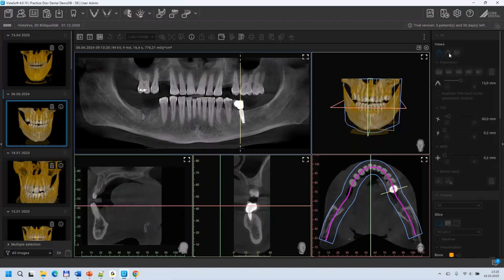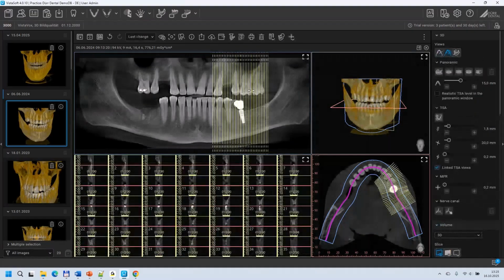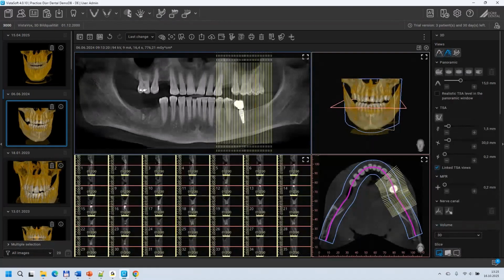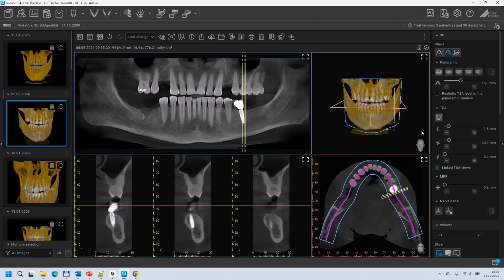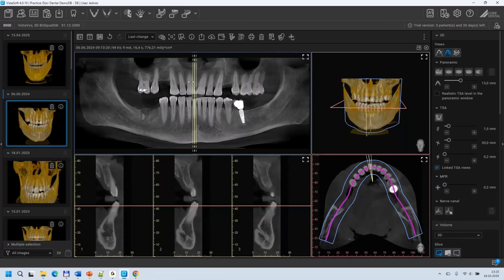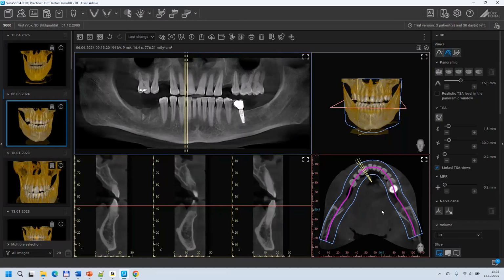As soon as I click here, we get the same image with a certain alignment of cross-sectional cuts and cross-sectional views. I will reduce it shortly to only 3 cross-sectional lines. So then it's easier to see what it is meant for. So now we have the view looking almost like the panoramic view, but we do not have a sagittal view here, only cross-sectional view and axial view, but then a certain amount of cross-sectional slices.